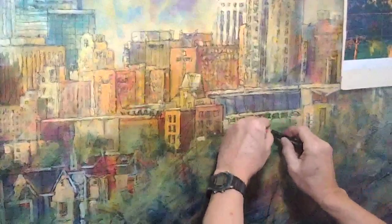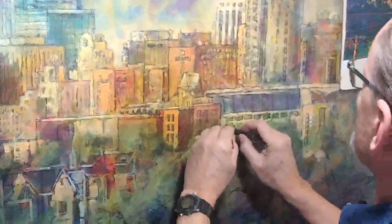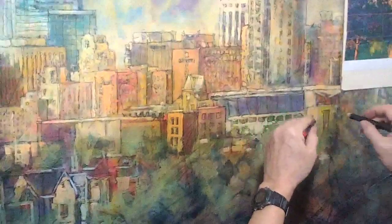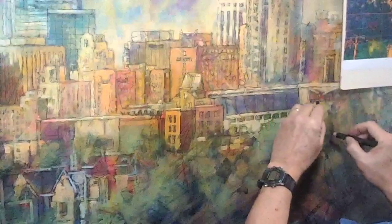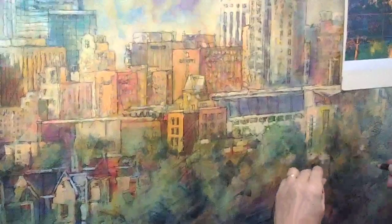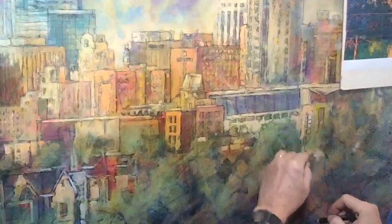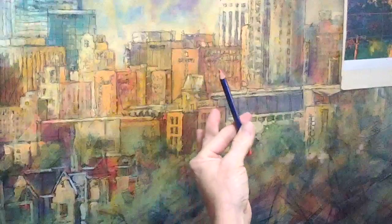Let me zoom in to what I've done in the last couple of minutes. This is a tree. And again, this is the first time I've used red. I've thought about it a bunch. I may expand to a whole bunch of other colors in the weeks and months to come. But red is unique - every color is unique. I think I'm only going to use red in this drawing. Although the next color I might use would be some kind of green, maybe even a Viridian or a bright aqua.